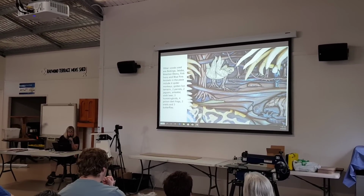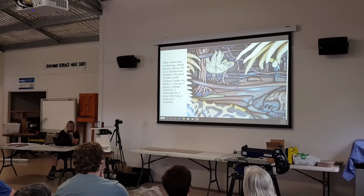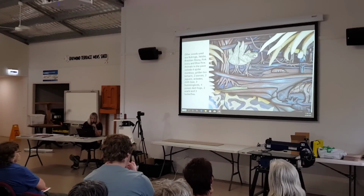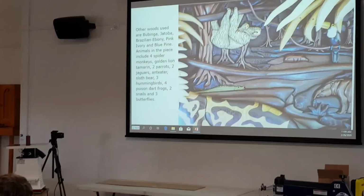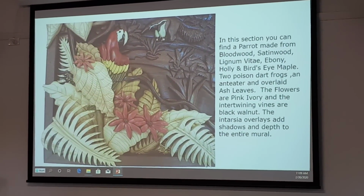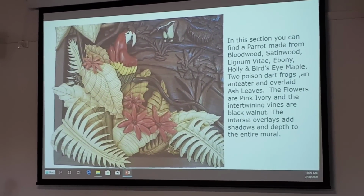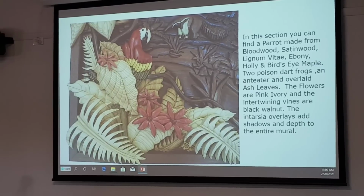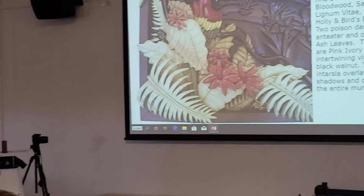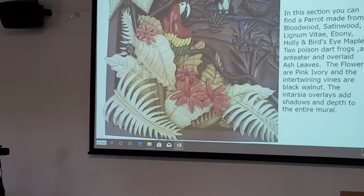Ivory, pink ivory, blue pine. I have 4 spider monkeys, parrots, jaguars, sloth bear, hummingbirds, lots and lots of things going on. And then tucked in around those are snails and butterflies as well. So a very tropical pattern. Here's the other side, the other corner. The parrot itself was satinwood, bloodwood, linden vita, ebony, holly, bird's eye maple. Beautiful colors. And this piece has actually really kept its colors quite well. It's 13 years old, and I have this one at the house. I just couldn't part with this one.